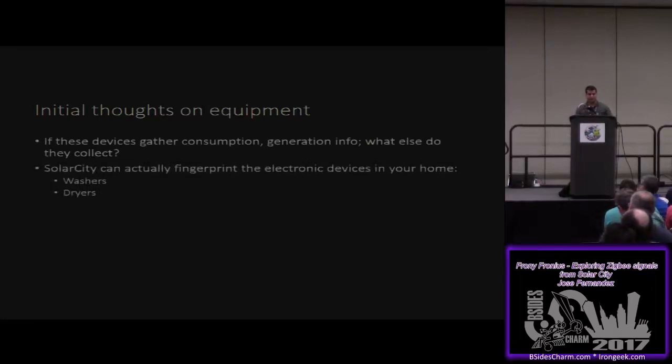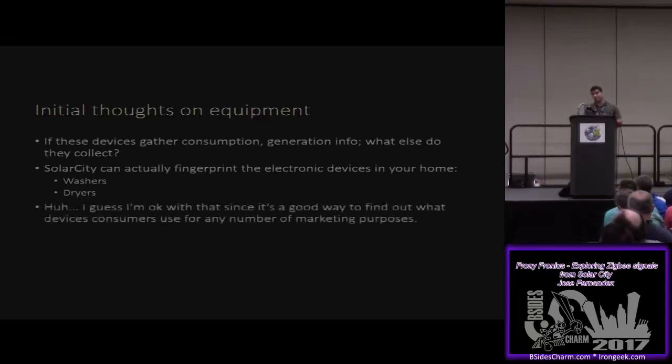So my initial thoughts on the equipment were, if they gather that consumption of the energy that you produce, what else are they collecting? The company has already disclosed that they can actually fingerprint the devices inside your house based on how they draw power. Right? It's pretty interesting. So they can actually tell what model of large appliance you're using, like a washer, dryer, refrigerator. They can actually fingerprint those things based on the consumption. That's pretty cool, right?